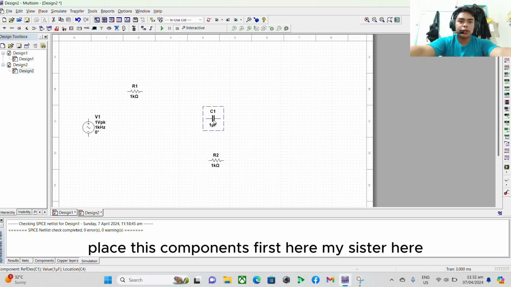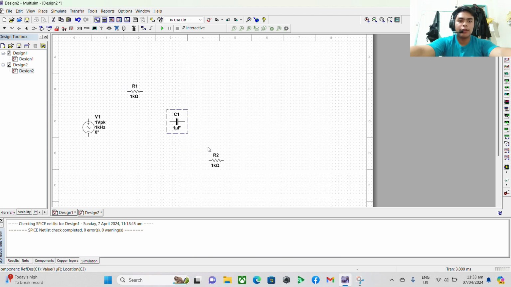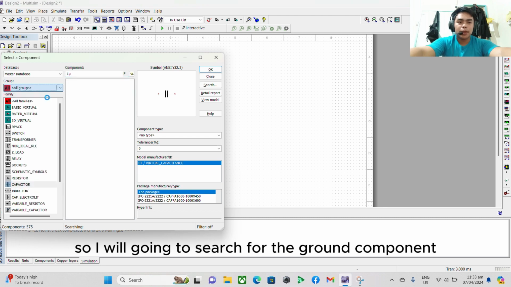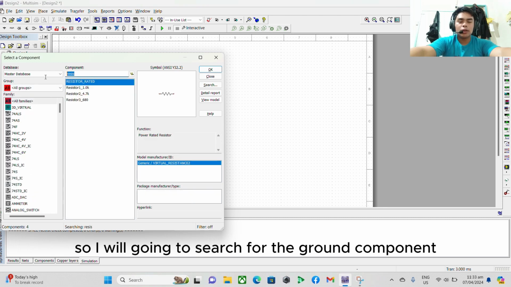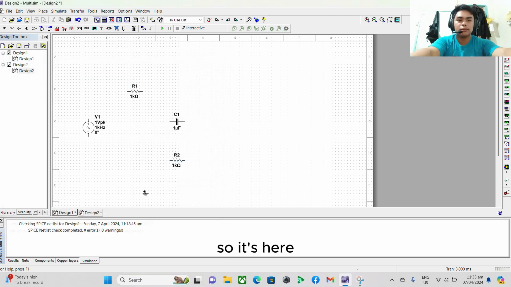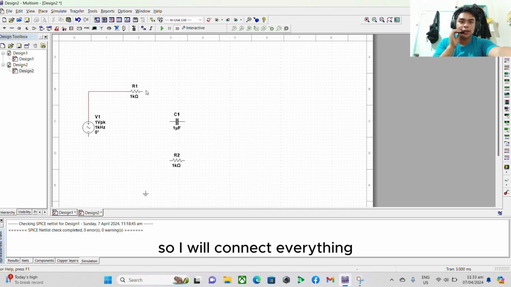Here, my resistor here. Okay, this one here. So I'm going to search for the ground component. Ground. So it's here. So I will connect everything.